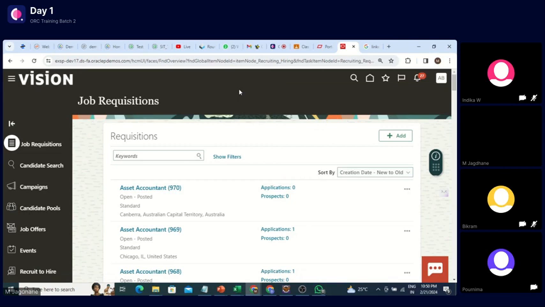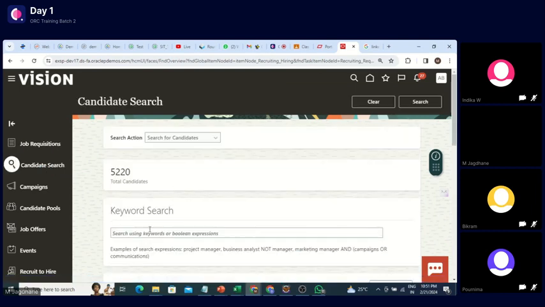Okay, thank you. So once we have created this requisition, there are two types of candidate. As I said, there are external candidates as well as internal candidates. So for an internal candidate, I'll show you. If you go to candidate search, if there is a specific candidate, I'll see.